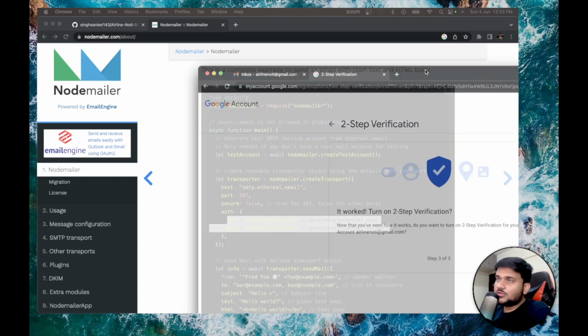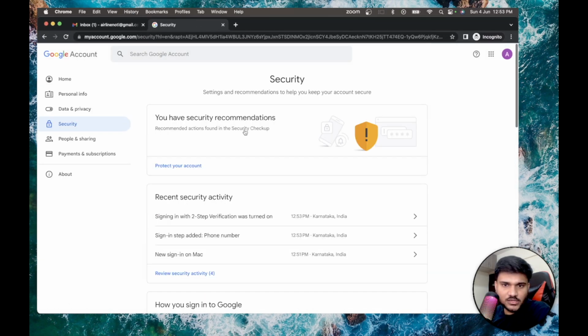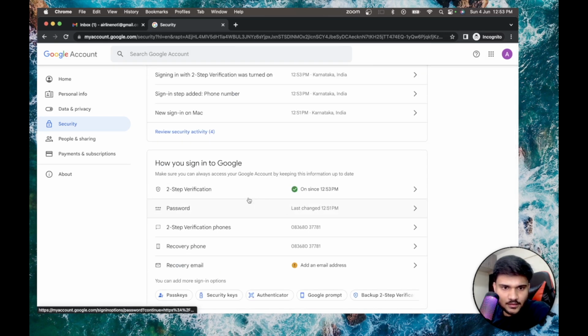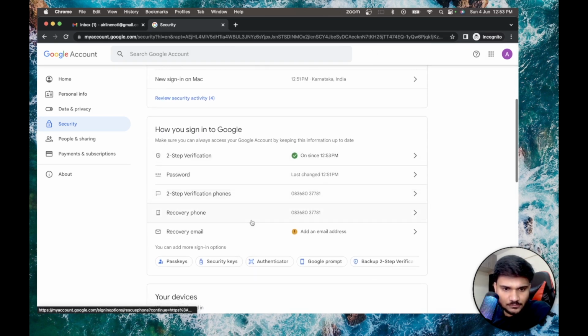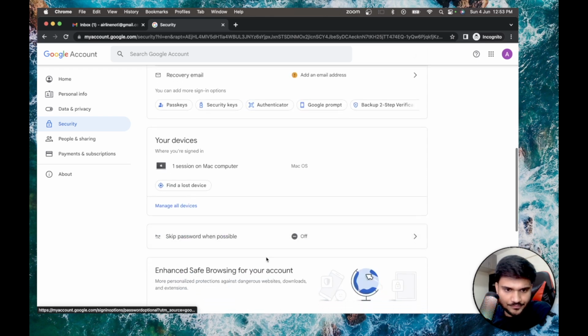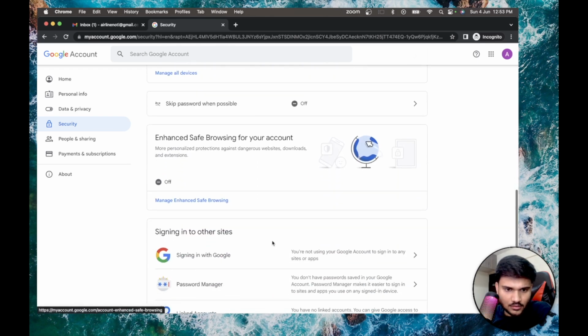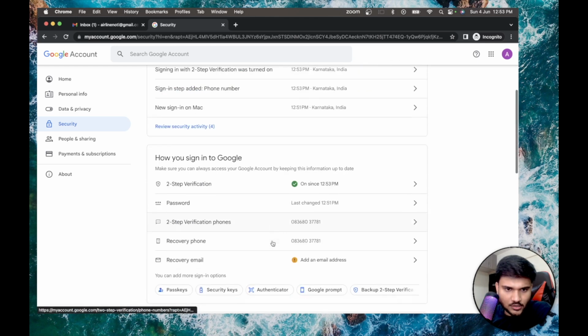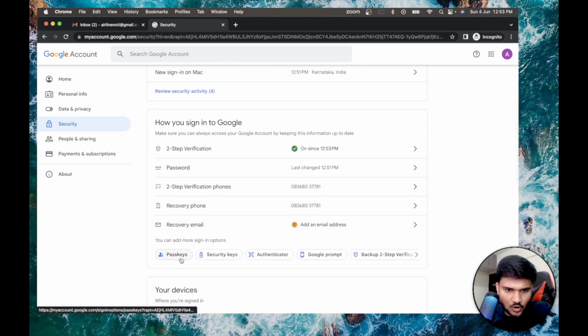Okay. So I've turned on the two-step verification as well. You can see that here. Okay. Two-step verification I have turned on. Okay. Now let's see. Now there is an option of, one second.